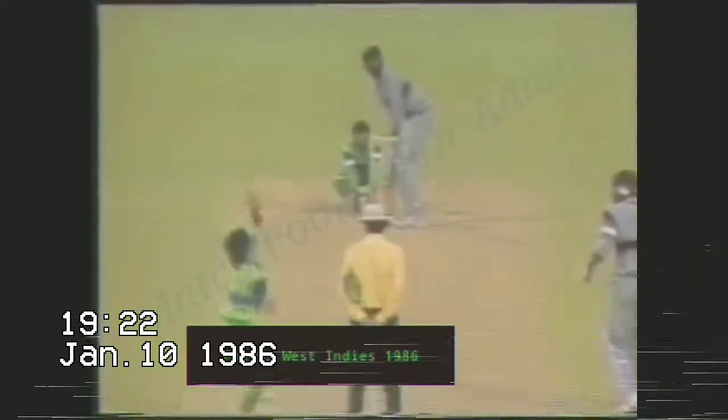Don't think the vice-captain will be too pleased about that. It's a pretty good delivery, actually. He's been bowling little seamers, and that was an off-spinner with a bit of flight, as he describes it there. Sucked him in. Michael Holding has gone for 5. It's 8 for 150. Tony Gray is the new batsman. He's come in with a score at 8 for 150.